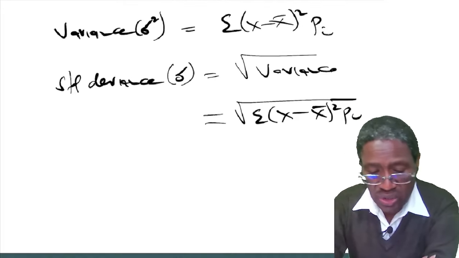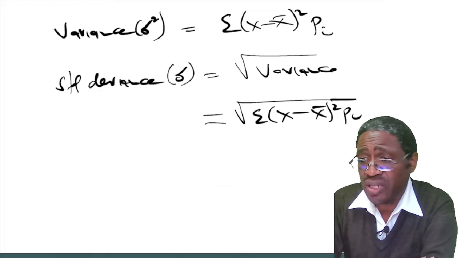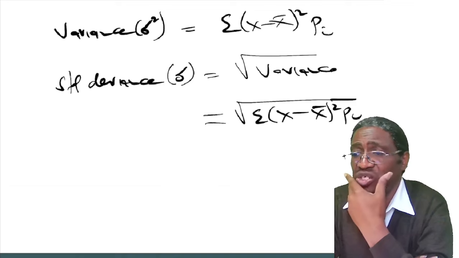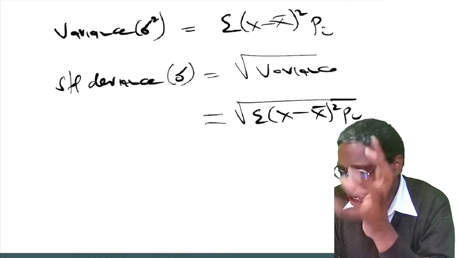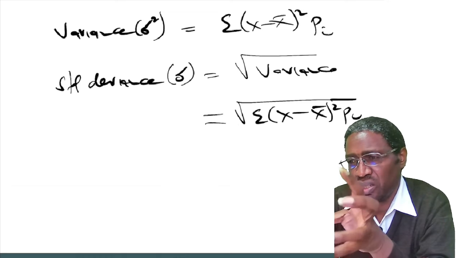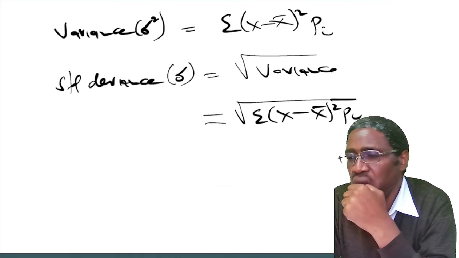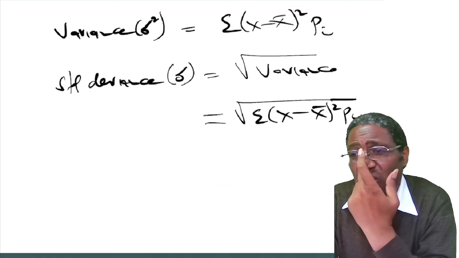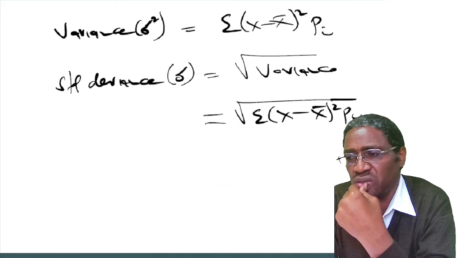Then we use it to do the calculation again. It's the same concept we borrowed from a single investment. We had to get the deviation to get the variance. It's only that we are now adding the element of pi, that is the probability. Then, to get the standard deviation, it's the square root of the variance. I want us to do a simple illustration now.